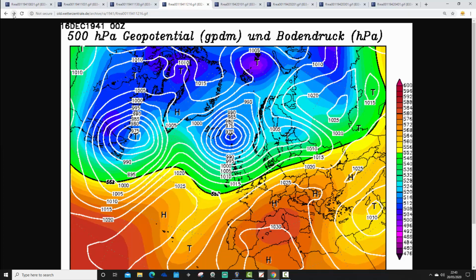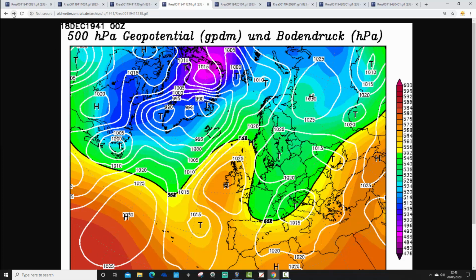Heading up to the middle part of the month, again, looking rather zonal, wet and windy, low pressure to our north, high pressure to our south. I think probably for southern areas, it's not overly wet, but close to the ridge from the Azores high. But for the north, probably really quite wet indeed. There's absolutely no hint here, is there, of the frozen January that's to come. We're only 2 weeks away from January 1942. And there's absolutely no hint of it at this stage. So let's see what's going to happen.